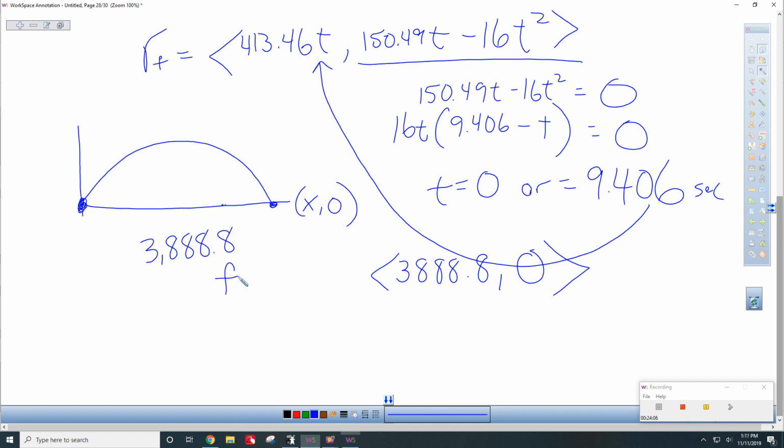So the maximum distance this cannon can fire is 3,888.8 feet. Now, I beg you to fact check me on this video, Trump style, and tell me if I've messed some things up, because there's a high likelihood that I have. And if I did, I promise you I'll redo the video. Or if you want to redo it, you can redo it with me. But this is enough for you to get started, and I'd love to help you on anything you need help with on the worksheet that's attached. Boom!